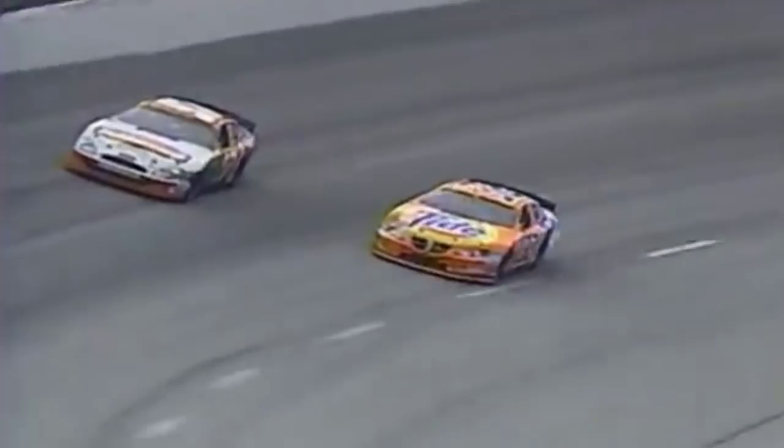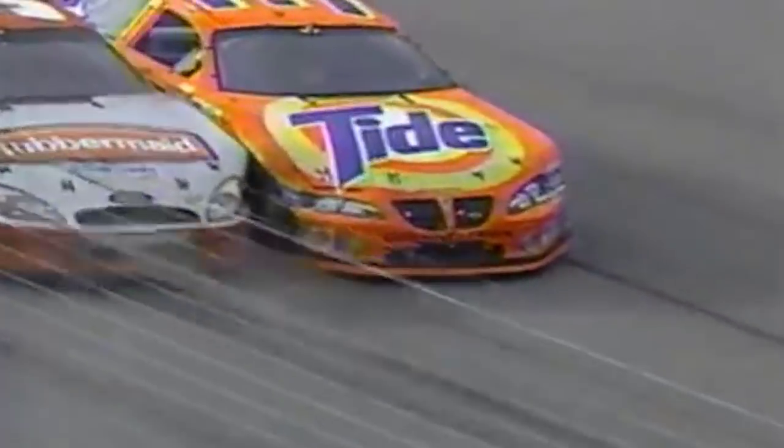Talk about a worn-out driver. That's Michael Waltrip talking things over with crew chief Slugger Labby. Michael, you guys worked on the car all day, and it obviously paid off here at the end. Yeah, we had a good car in the long run for sure. 53 laps wasn't quite enough. If it had been a 70-lap run to the end or 60-lap run, we were coming, but it just took us a little while to get going.